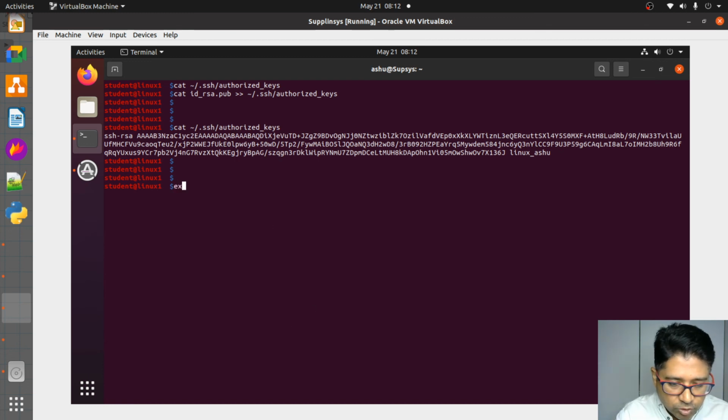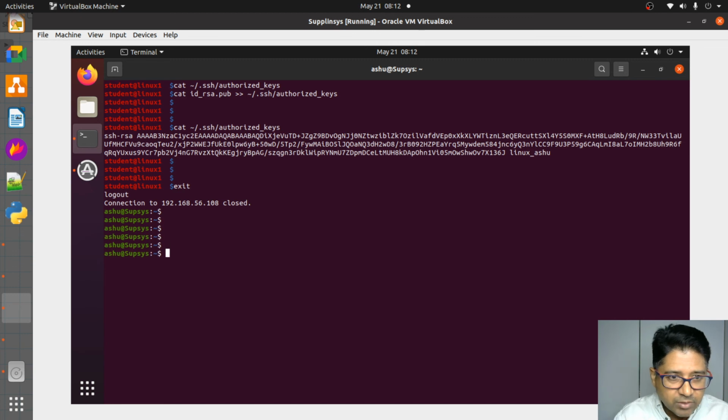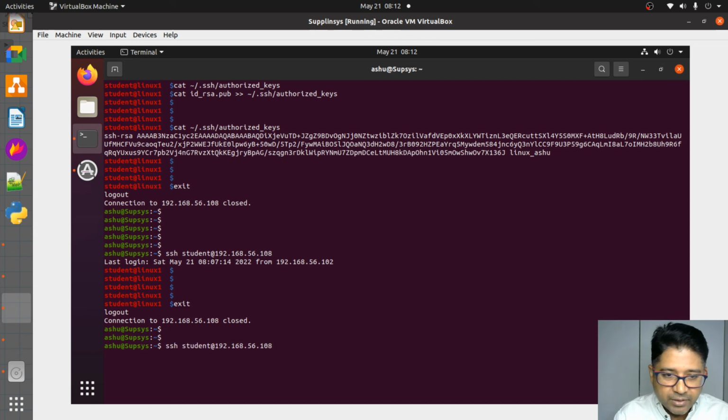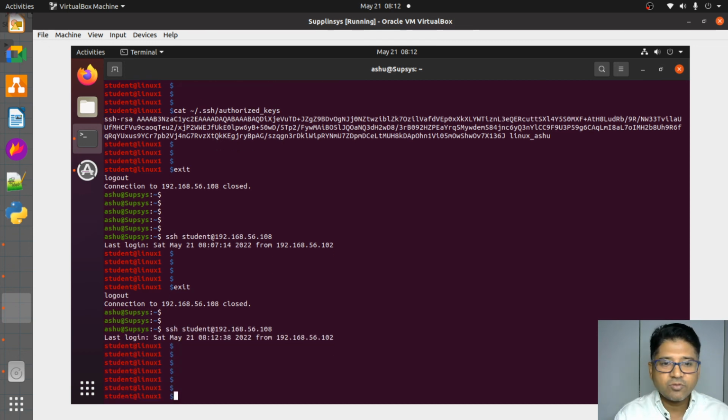Now I'm going to come out, going to exit this system. Now I'm in my system, where we have the private key. I have shared the public key here. Now I'm going to ssh. It should not ask me anything like a password. Can you see, they did not ask me any questions, because they maintain the public key, you just click and they did not ask. Yes.